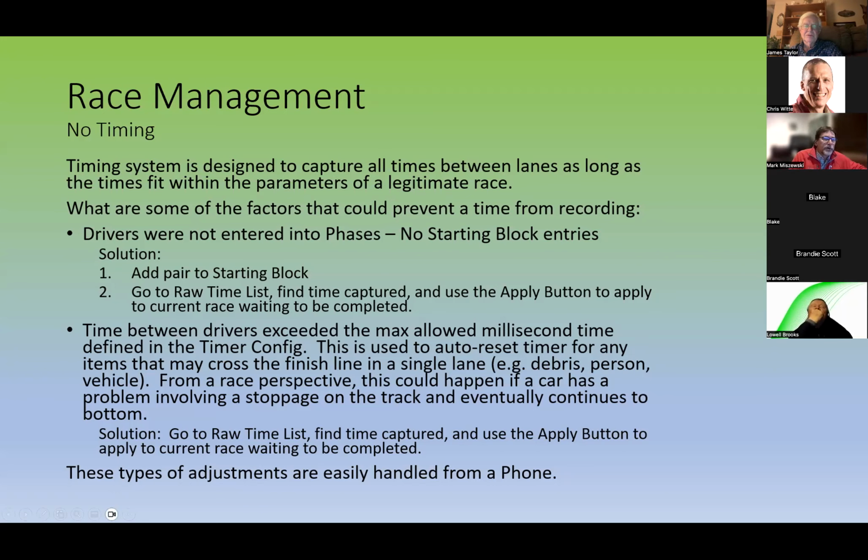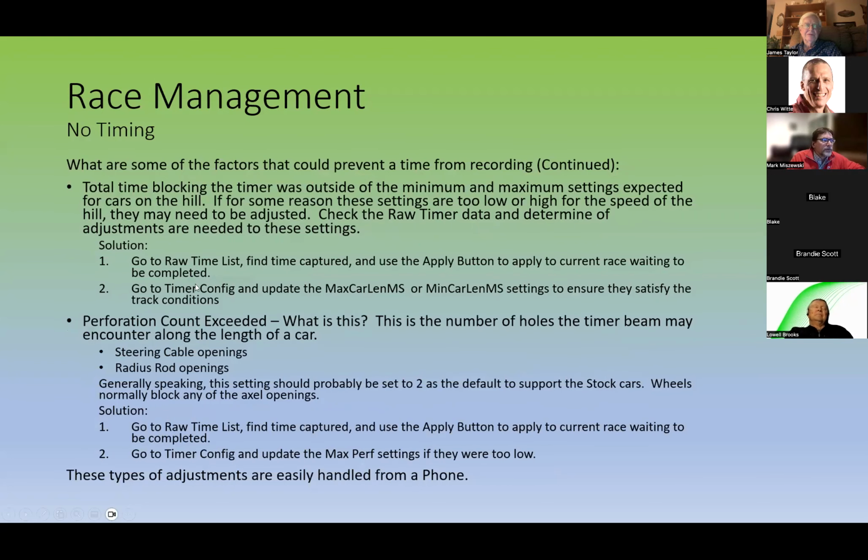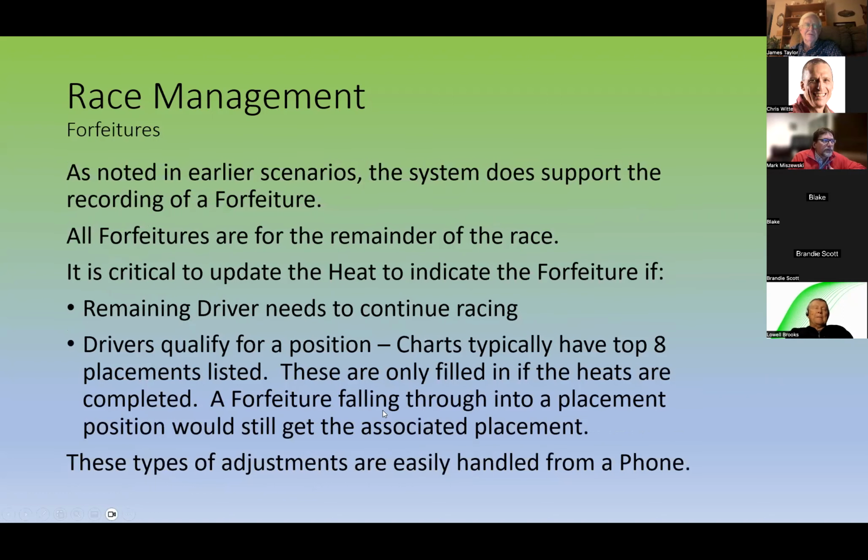Gotcha. Okay, good point. So the information in here about the raw timer is really if you're using Chris's timing system itself, that is designed to auto reset. It's designed to auto capture. It's designed to deal with people walking through the timer. It always captures every single break of that timer, and you can grab any particular time and apply it to a race. So we'll skip by most of that stuff because this won't apply to you. But we do have all those different settings to control that within his system.